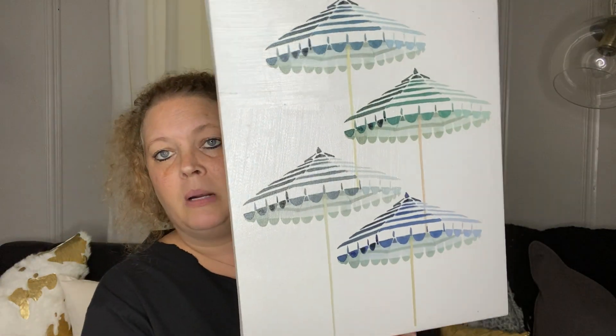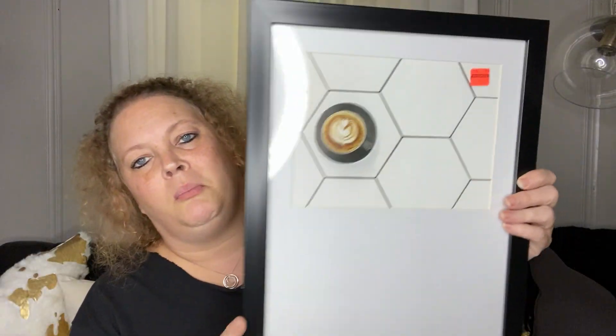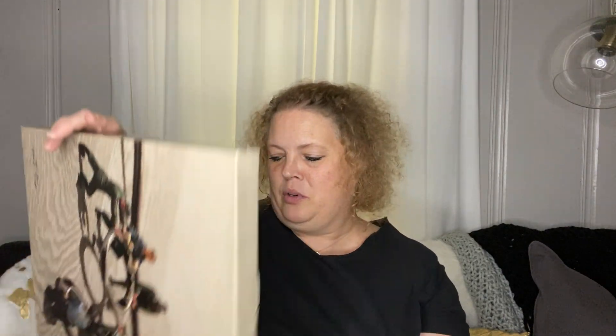Next are some pictures that I found. I picked up this picture for summertime decor — it was $14.99, so $1.49. I picked up this one for my coffee bar. I don't drink coffee, but I do have a coffee bar with a Keurig and all the things. It was $15.99, so $1.59. When I put my coffee bar together, I went on the internet and printed out everything, got frames from the Dollar Tree and did it on the budget. So it'll be nice to have a real picture there.